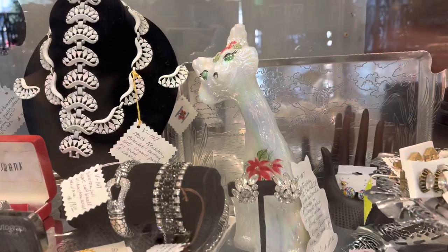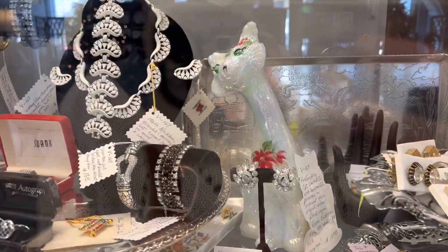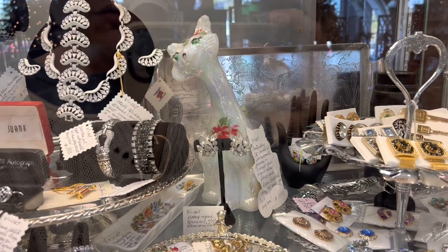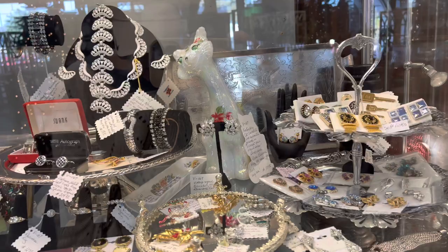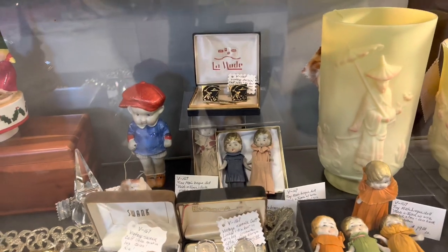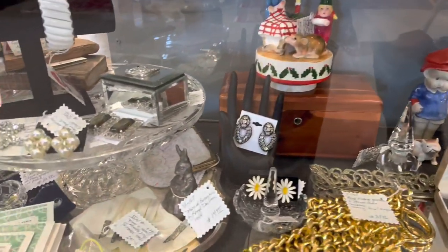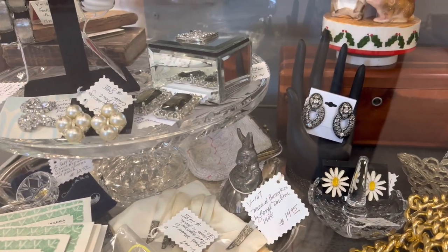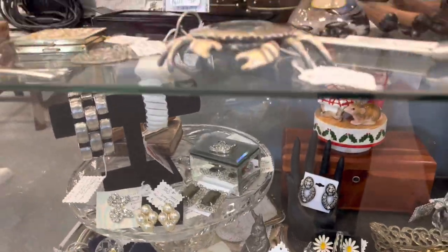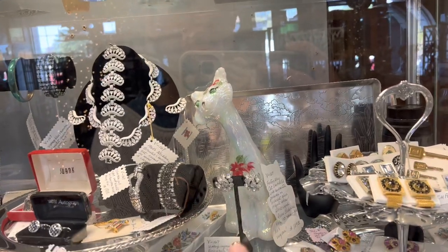I just came across this Fenton Alley Cat. It is $139, which is pretty high up there, but those can do really good. That's a lot to buy for resale, but they can do good. And here's these little babies — look at them all in their little dresses. These are so cute. And I like that silver plate musical Royal Doulton Bunnikins at $14.95. That's really pretty too. If you guys ever come across these Fenton Alley Cats for a reasonable price, grab them.